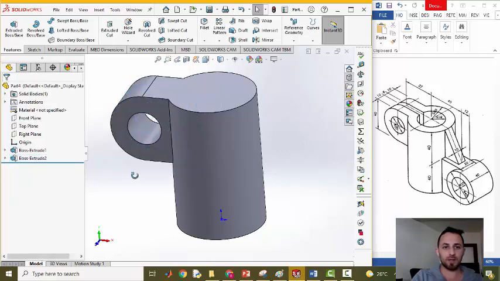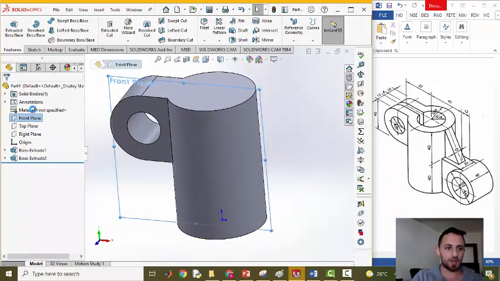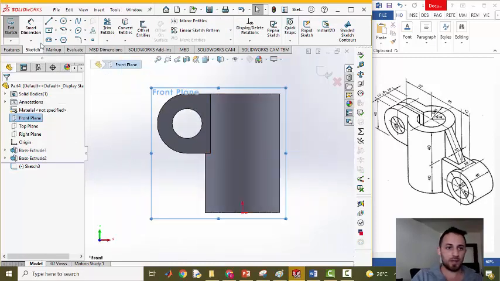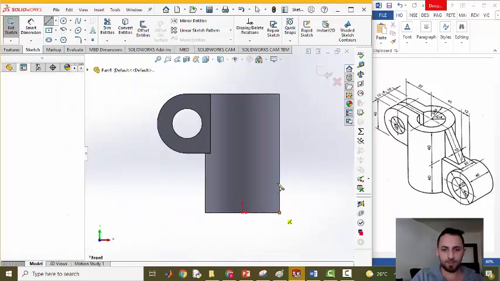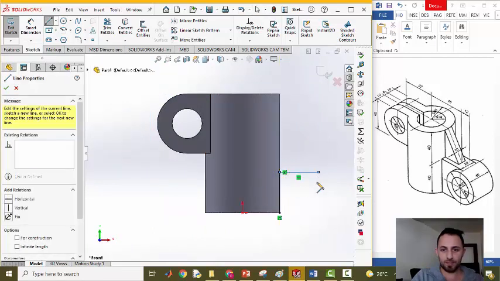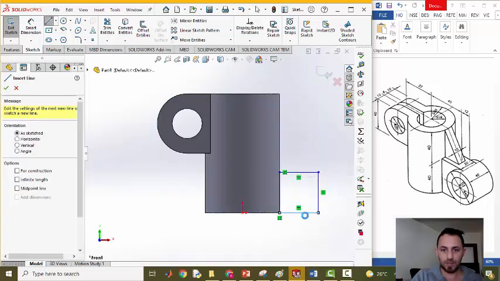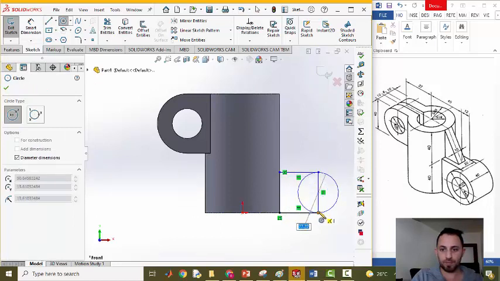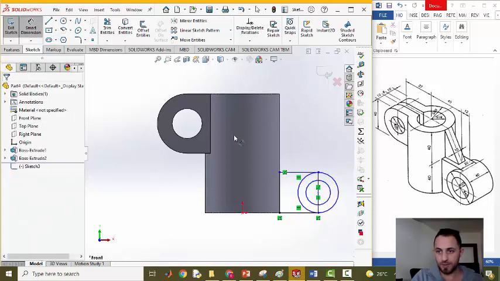Now you need to draw the rest of those. Again you choose front, sketch, Ctrl 8, and you draw the shape. You have a circle, and another circle. Now you add dimensions.